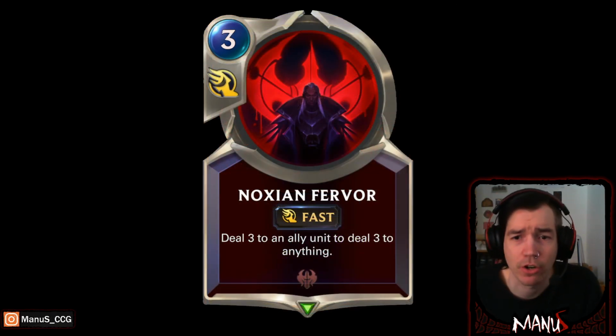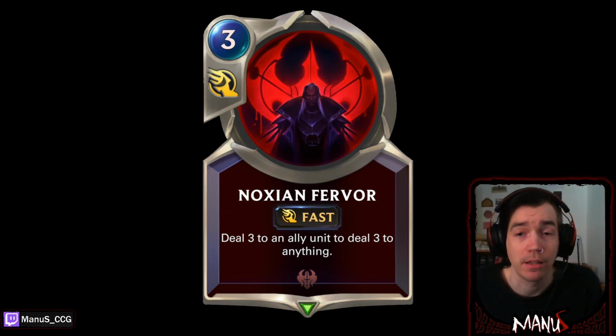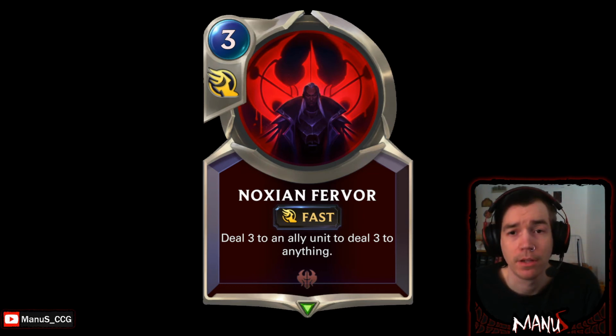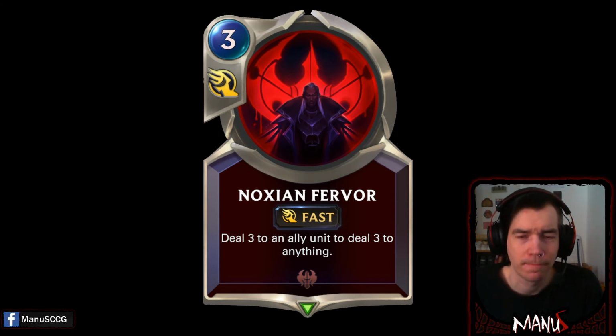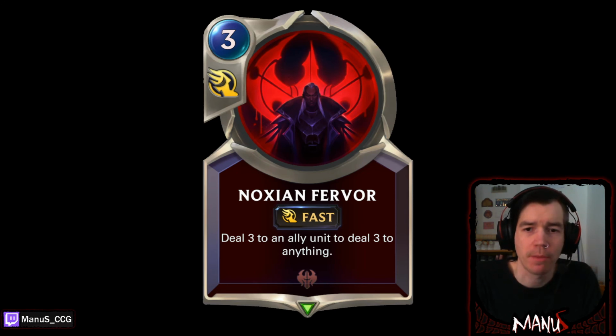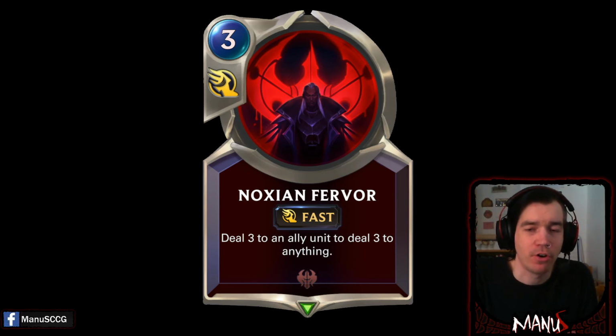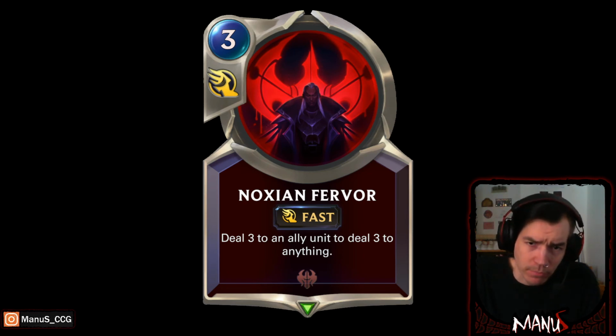And last but not least, we have Knox and Fervor, which I also assume is the spell for Swain. First of all, Swain is in the picture, so that has some flavor here. Also, it has a lot of synergy with Swain, and normally these cards are meant to help give you level progress towards your champion, and Knox and Fervor gives you 6 damage progress because it deals 3 damage to an ally unit and 3 damage to something else. So that's 6 damage total, so basically half of Swain's level up already.